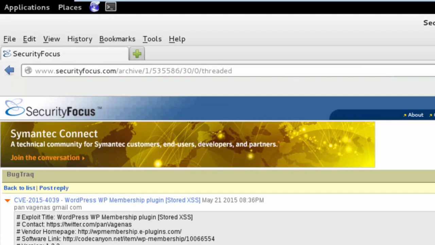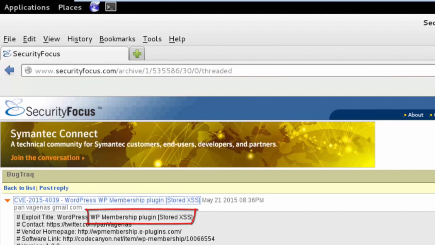In this case, it is the 2015-4039. And it is talking about a problem in WordPress. If you remember, WordPress is a content management system that can be used as open source so that everyone can have their own website, mainly for blogging or those kinds of specific tasks. Here, there is a plugin used in WordPress. It's not a WordPress vulnerability, it's a plugin used with a stored cross-site scripting.